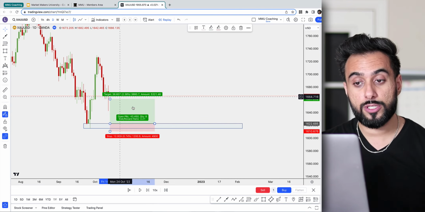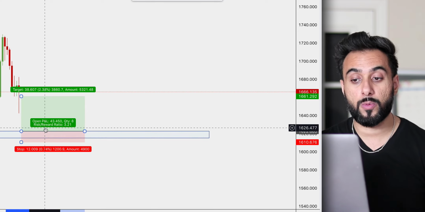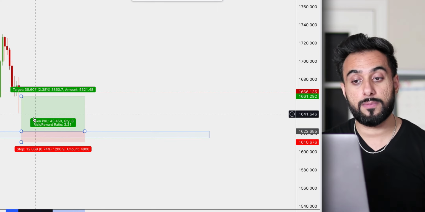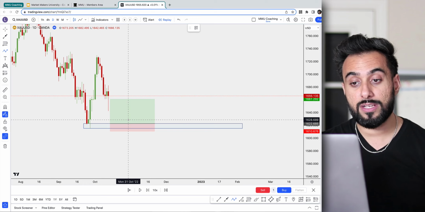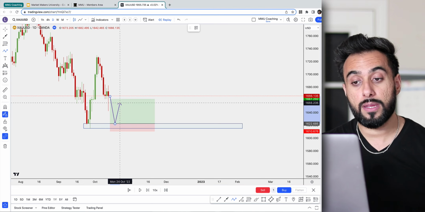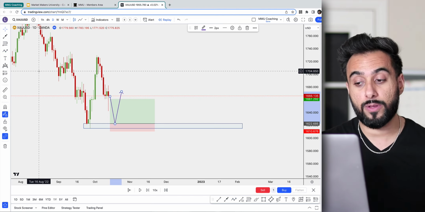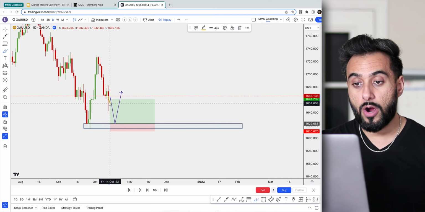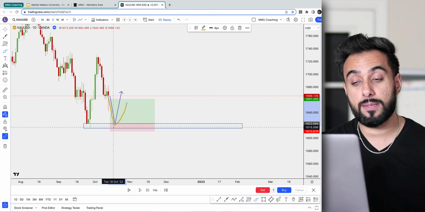Now, if this was your trade setup, meaning your take profit was at 1661, your stop loss was at 1610, and your entry was right here, you'll notice the risk to reward ratio is around 3.2. Again, this is a more aggressive approach. The reason why someone would want to do this approach is because the aggressive approach allows the trade a higher probability of being activated, a higher chance of the trade getting triggered, a higher chance of the price not leaving without you, because the farther down on that zone that you put your entry, the price might not even reach that entry, and that could just simply be a missed trade.